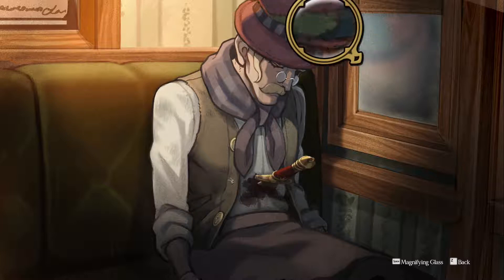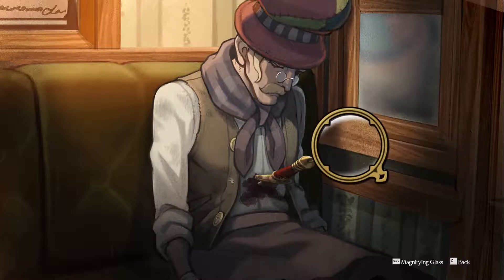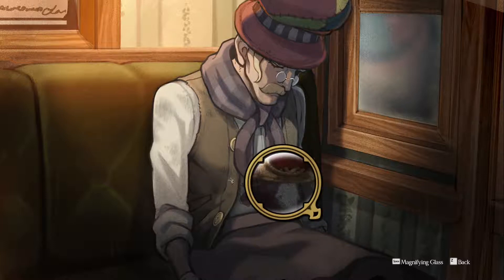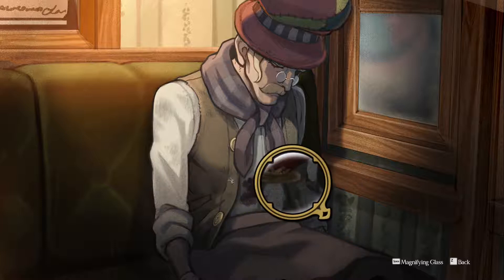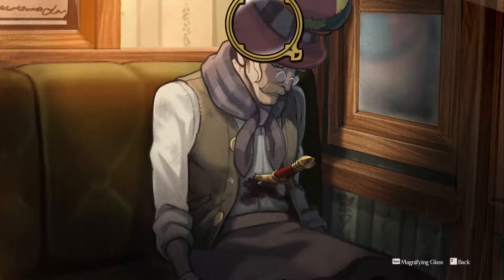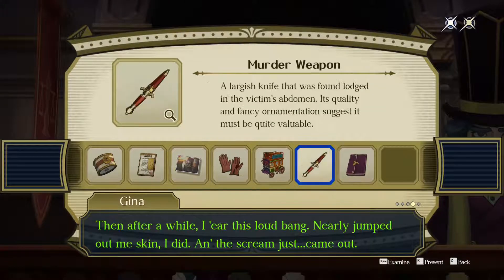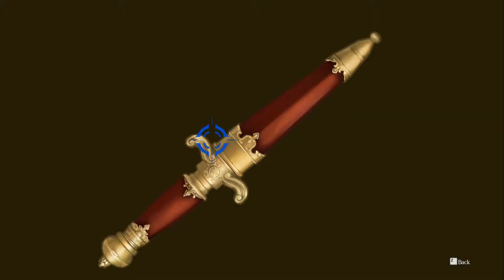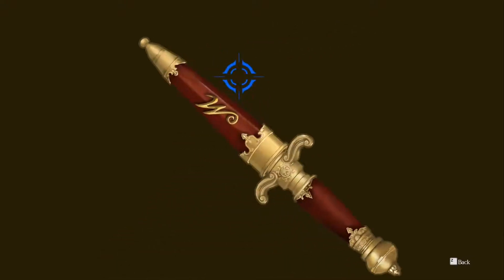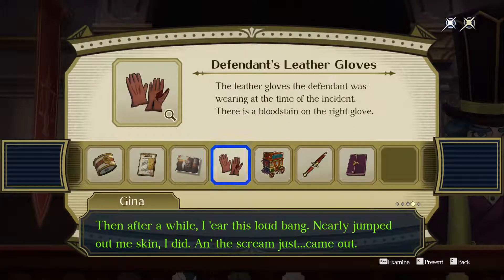Let's look at the magnifying glass — can't really see much. Is there ever anything different with the magnifying glass? Is this not the murder weapon? There would be a 'W' right here, right? Let's go back and look at the murder weapon. No, because there's not a W on both sides — the W is on the sheath. But where do they get the sheath from? Loud bang, loud bang — sounds like a shot.